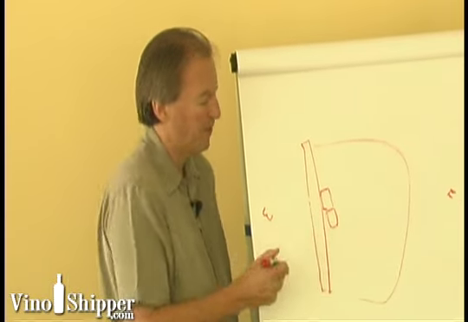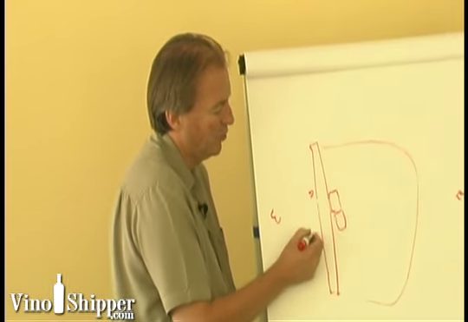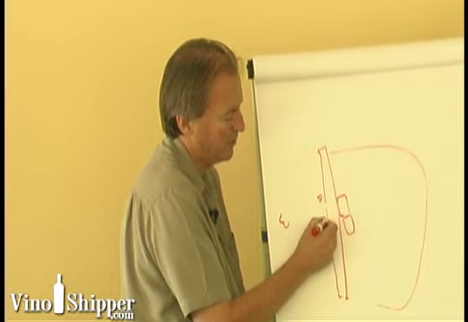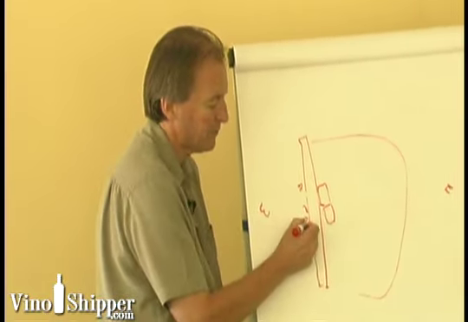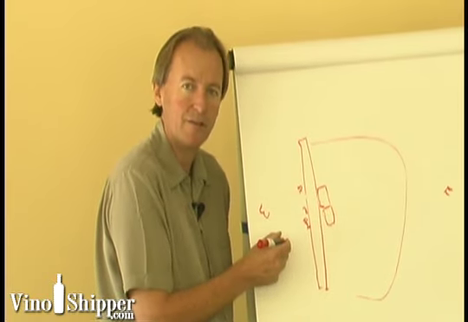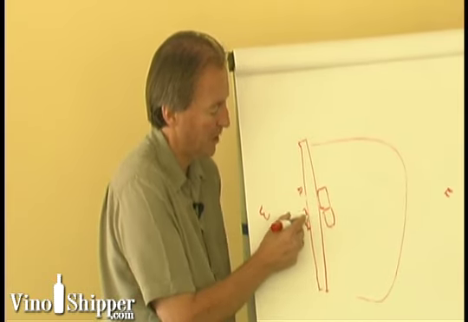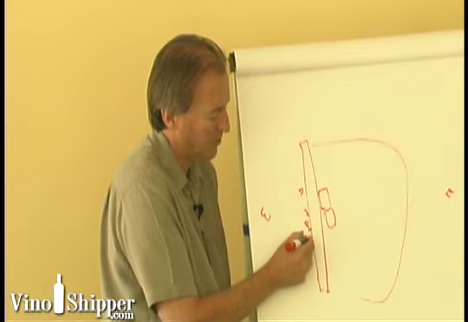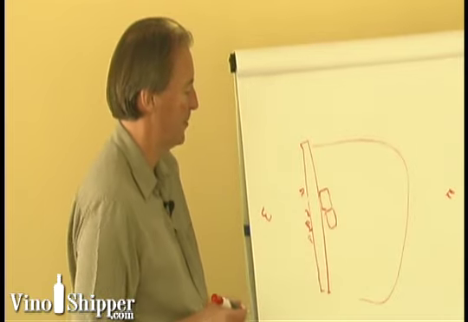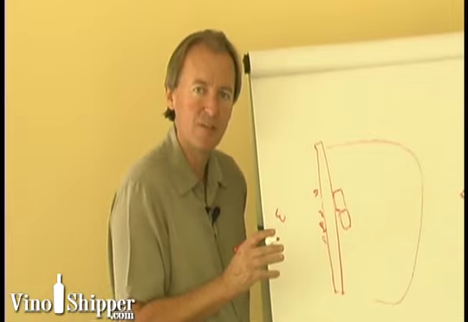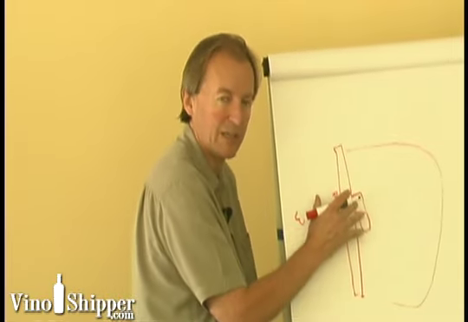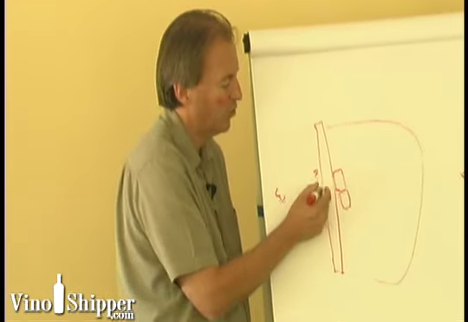Chile is very different. We have the Aconcagua in the north, we have Maipo, which is very close to Santiago, then we have the Rapel region which is made up of Cachapoal and Colchagua, and then of course we can go down to the Curico region and again further south. These regions are dramatically different, and again they're controlled by the Andes, but instead of being about altitude, they're actually all about the rivers.